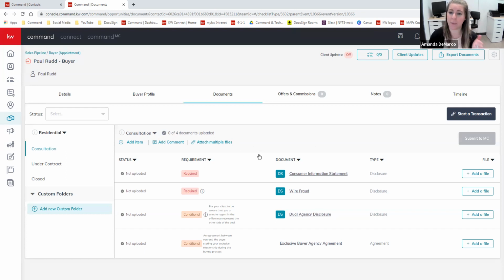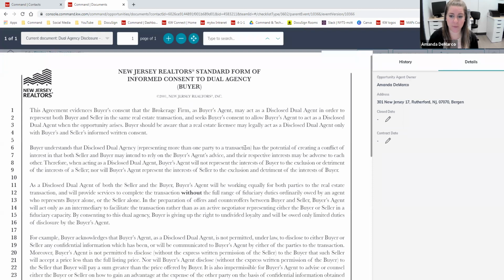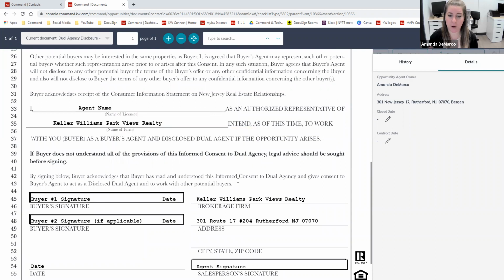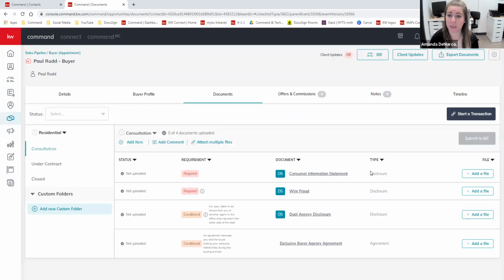Now, when we're looking at my view here, you'll notice two things. One is going to be that most of these forms are going to be underlined and clickable. This means that we have attached examples of what either a completed form or what the form should be filled out with. So let me go ahead and click on this dual agency form, for example. And as I scroll down, we have inputted all of the different information and what should be put in these specific spots. So this is a reference point for you to say, I've never filled out a contract before, or I forgot what piece of information goes here. You can always come back in and check to see what a completed example looks like.